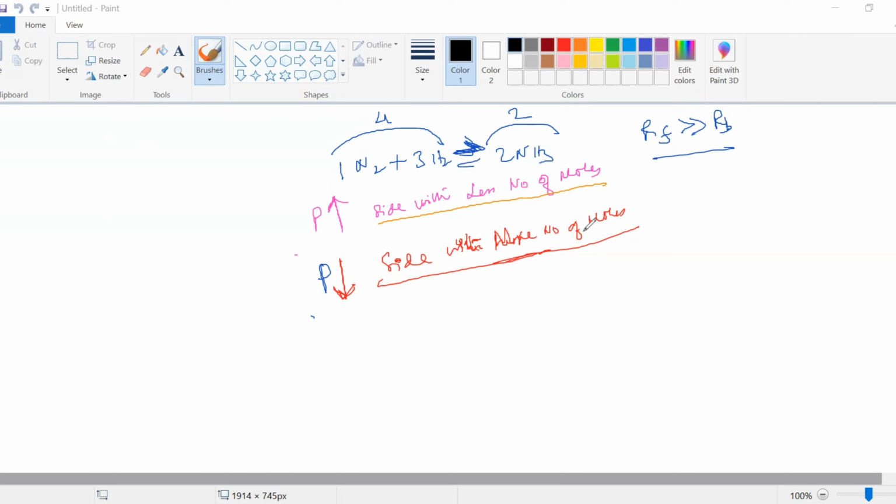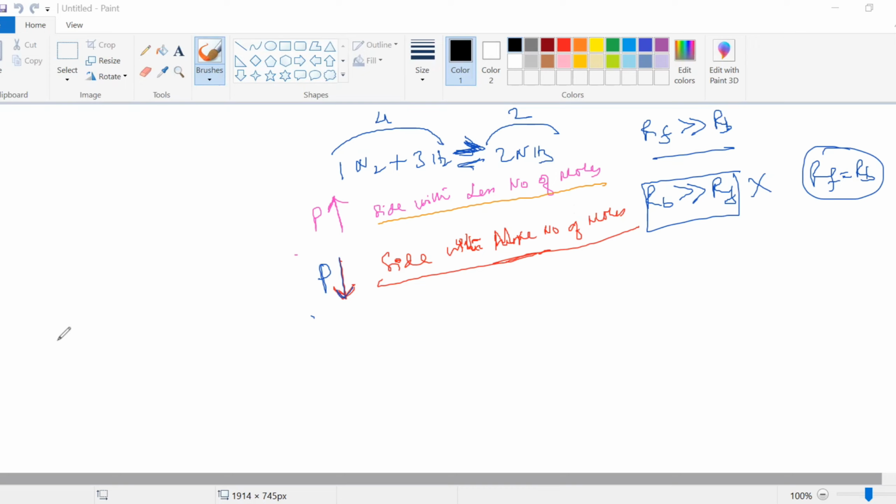We can easily identify that suppose we are decreasing the pressure. Which direction does the equilibrium shift to when you decrease the pressure? It will shift to the left. How does it shift to the left? By increasing the backward direction speed quickly. See, the equilibrium is destroyed, right? The rate of the forward direction is equal to the rate of the backward direction at equilibrium, and this is destroyed. And the equilibrium position shifts to which direction, the reactant or the product? To the reactant. Did you get this thing clearly?